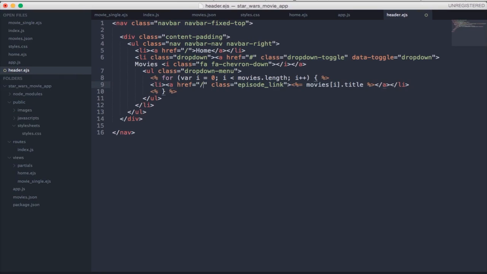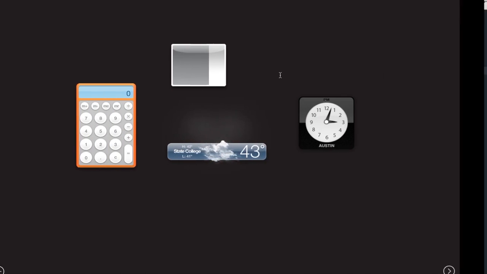So what we're going to do for href is do Star Wars episode. And now obviously we don't have an episode 0. The movies themselves are 1, 2, 3, 4, 5, 6. So we can just do i, I'll put this here, i plus 1. So on the first time through, it'll be episode 1. Second time will be episode 2. And it's actually going to work just how we want it to.